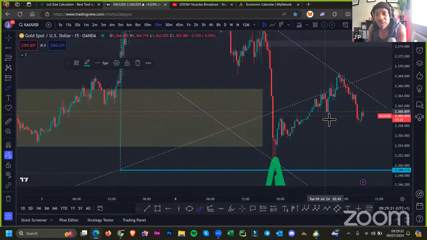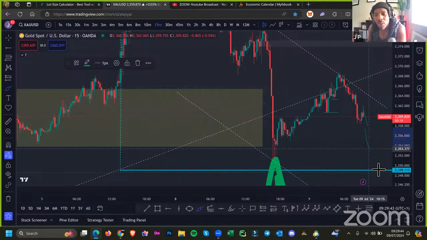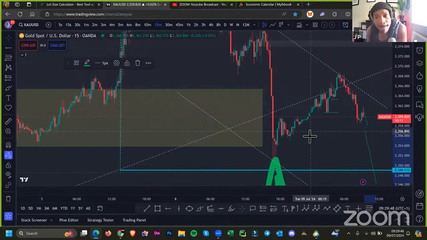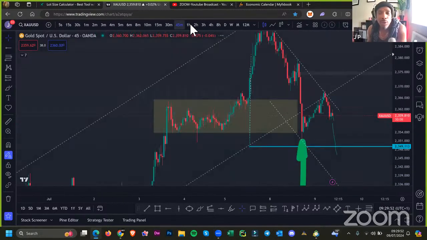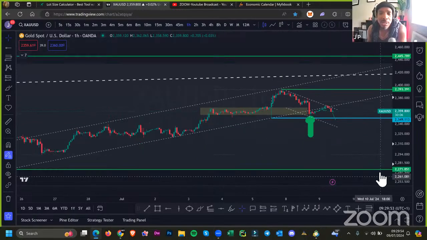We've broken structure here. So this is an indication. Maybe this market coming up here and closing would be a correction of this smaller impulse. And maybe it closing back down here would be a continuation, that maybe that market will run all the way down and break this structure at some point. Maybe.